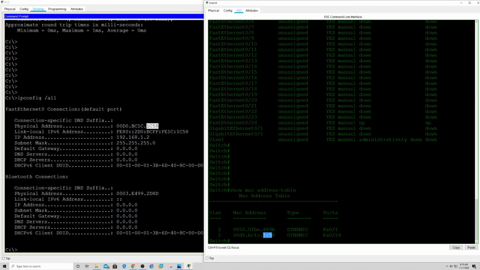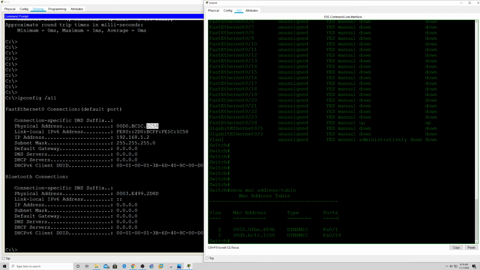The switch learned the MAC address dynamically, meaning it learned it automatically, and that this PC is hosted on FastEthernet 0/24. So we can see that the switch stores the basic information it needs to send data between these two devices.